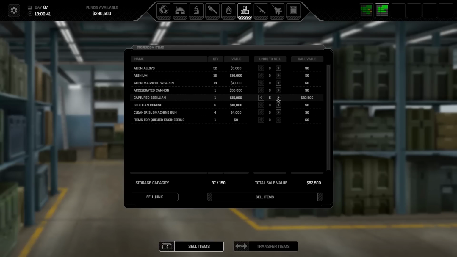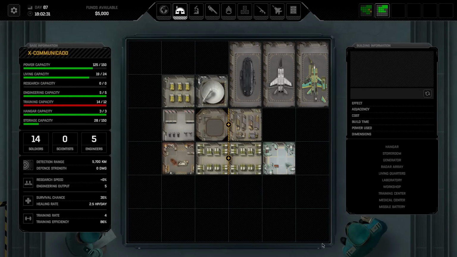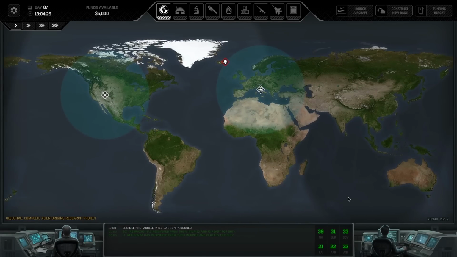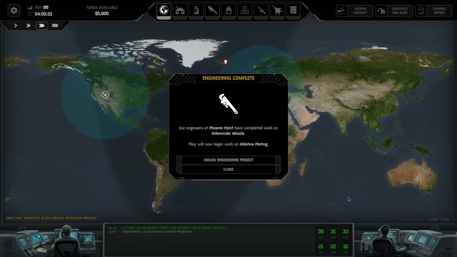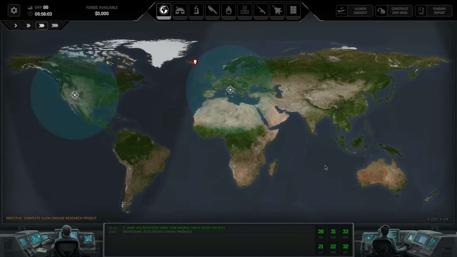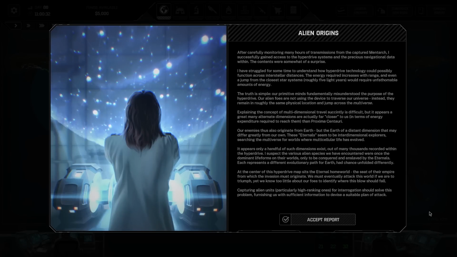Oof. But those Sebs aren't going to do it. One sec, I'm going to have to crunch some numbers here. And we're back. A few Sebs lighter, but Angel 4 in production. 5 days on Interceptor, 2 days on Research, 5 on Paycheck. Sidewinders up. Let's get those fitted. And here we go. Alien Origins.